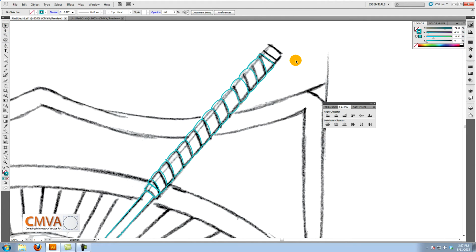Copy the shape just under it and use the minus back option in the Pathfinder panel. Paste in front. Use the direct selection tool to fit the lines to the shape of the grip.